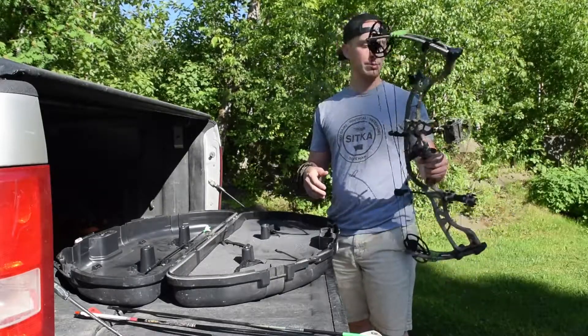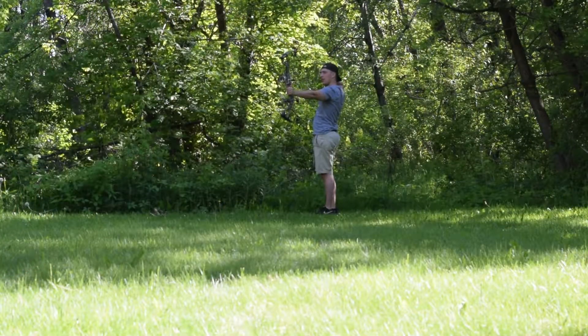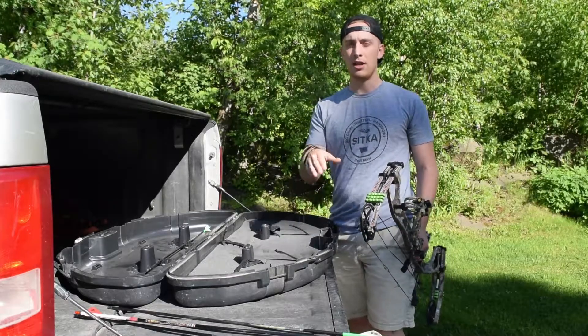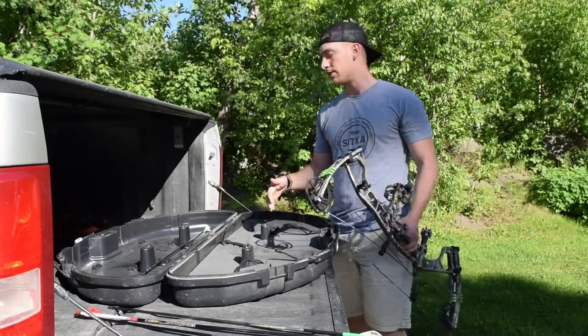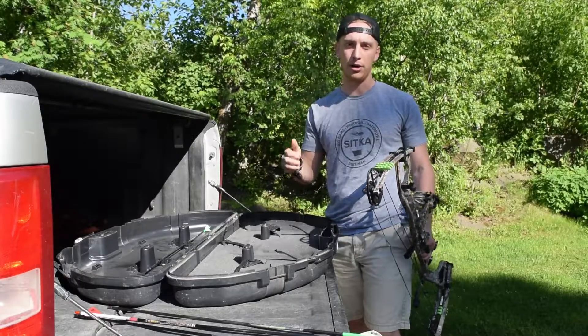So what I'm going to do tonight is probably practice at 50 or 60 yards, which isn't that far, but the point is still going to hold. Because if I practice at 50, 60 yards and I might step back to 70, then when you come in for a 20-yard shot it's going to seem like, oh, that's nothing. So there's lots of things you can be doing to be kind of thinking towards fall and not just out flinging arrows.